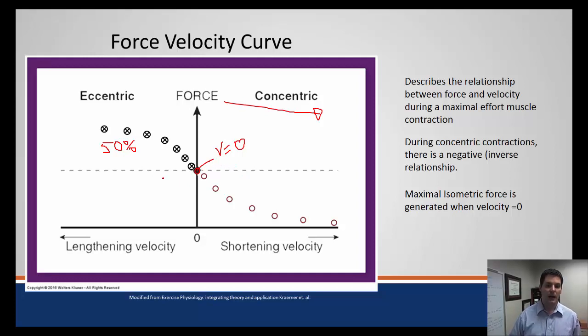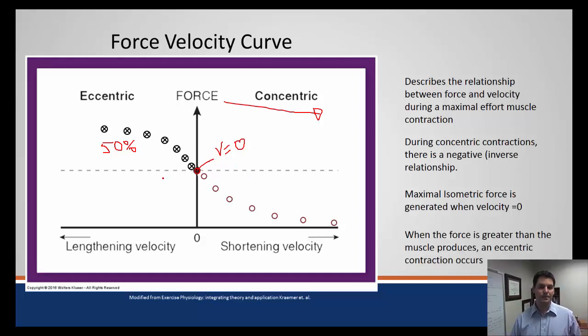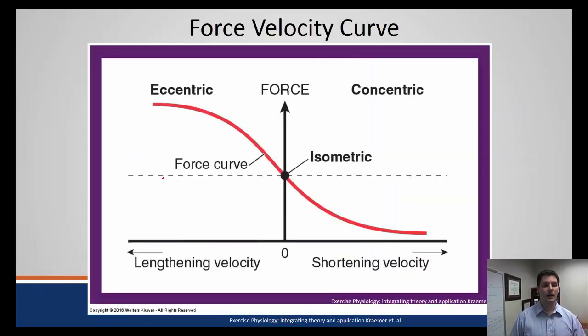So this really tells us that as we look at the three different types of contraction, eccentric, isometric and concentric, concentric would be a lower force, isometric would be more force, and eccentric is the most force a muscle can produce. Now to look at this in training, here's the curve filled out to make it smoother instead of a single point.